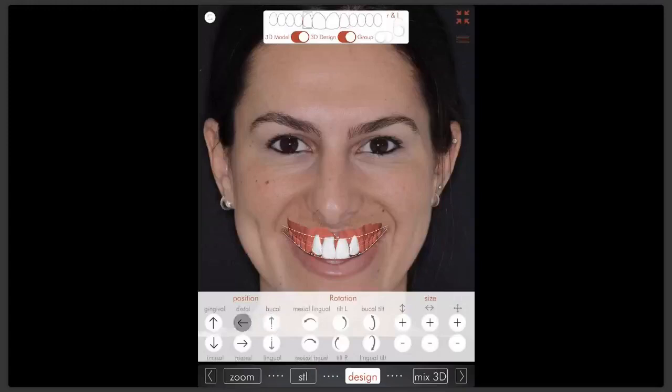So I invite you now to play with all of these commands, because we need to get used to them, right? And the only way you get used to them is by playing with them. So try everything. If you also go in size, at the bottom here, you can make the teeth longer, shorter. You can also make the teeth wider or narrower. And you can play with the whole proportion by clicking on this one at a time, so it moves the whole proportion simultaneously.